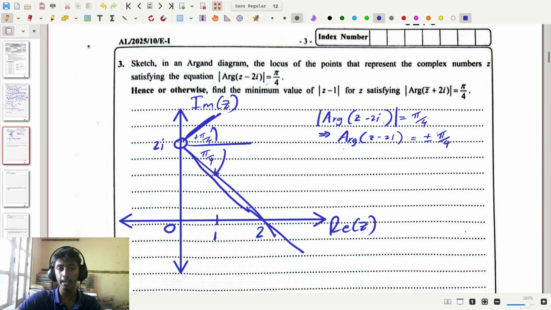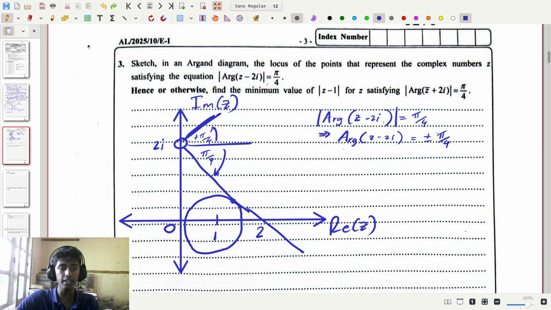Well, for this line, the minimum distance is going to be at the perpendicular distance point, which is going to be this point over here, which is going to lie on a circle like this. So we know it's definitely going to lie on this circle, which has a certain radius which we don't know, but it is centered at the point 1. Now it's important to note that you should probably draw this circle with a compass. I'm just drawing it with the pen because I don't really have a compass with me. That's easily drawable in this software. So you draw this with a compass around the point 1 that touches and goes tangent to this line here.